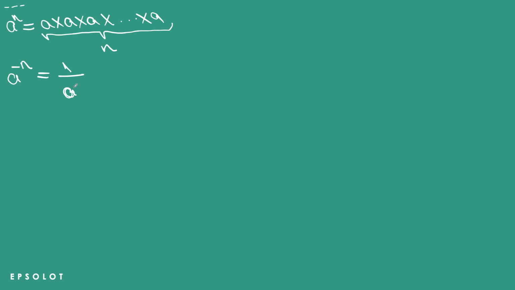So just a quick recap: a to the power of n means a times a times a times a, n number of times. A to the power of negative n means 1 over a to the power of n. But the third type that we need to look at is, what if you have a to the power of 1 over n? What does it mean then? At the same time, what if you have a to the power of m over n? What does that mean? Right?